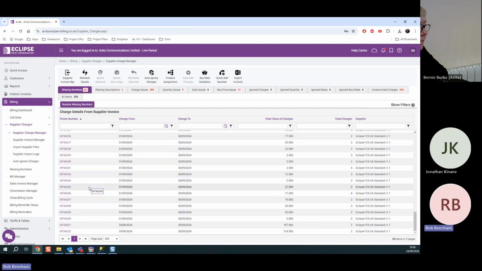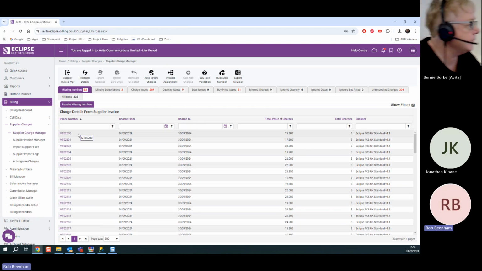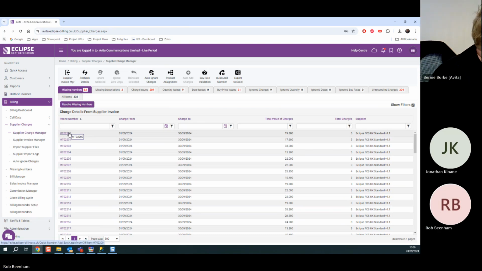Now, due to the way IP voice bill, they put all of their charges on these things here. These are like references almost, so it's kind of up to you how you want to deal with these. The way we dealt with them is we added these straight into Eclipse. Of course, you could either number map them to a CLI if you wanted, or some kind of fake CLI that you wanted to view these.